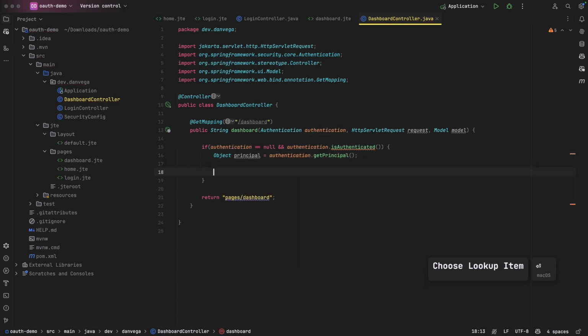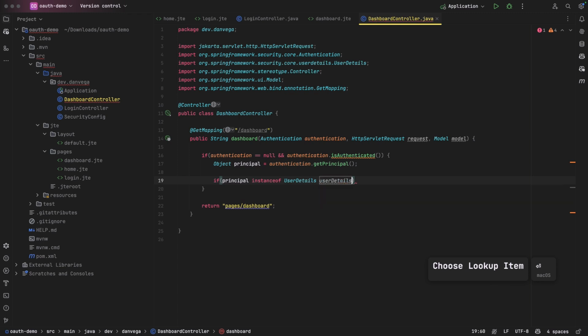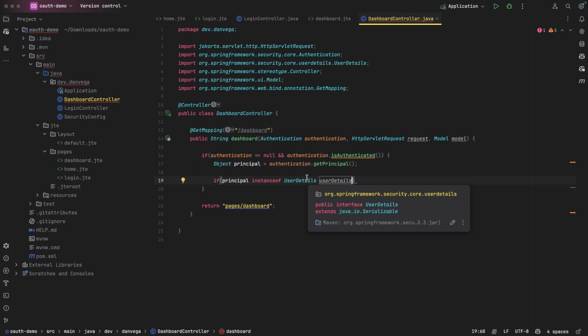authentication.getPrincipal. And now what I can do is do a little pattern matching on this, because in one instance, I'm going to have a user details object. That is if you log in with admin and admin123. In another instance, I'm going to have an OAuth2 user. And again, those have different details, that we actually have an email for. So what I want to do here is basically use pattern matching to say if principal is an instance of UserDetails, we'll say userDetails. So before pattern matching, we had to check that and then assign a variable to it. We can do that all in one now, which is really nice.